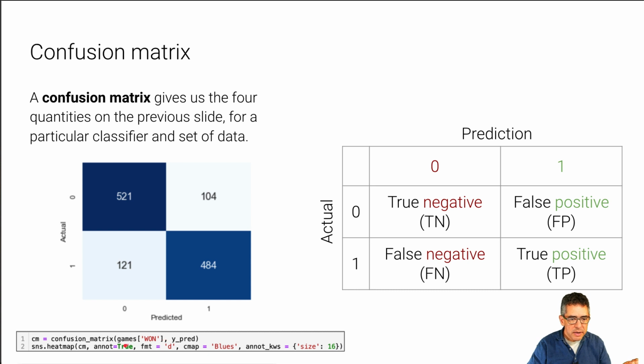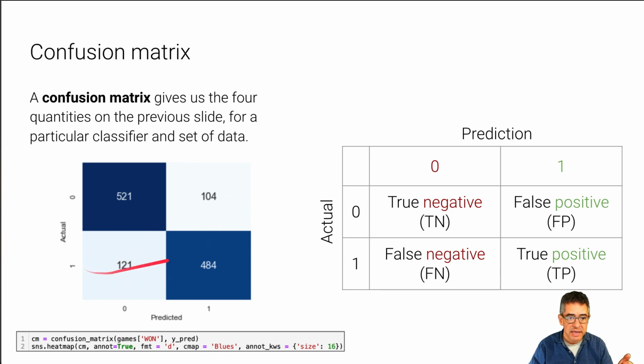This is what the scikit-learn code for computing a confusion matrix produces. Based on our model, the confusion matrix method, based on the data and our predictions, will produce an actual NumPy matrix with these data that we can visualize as what's called a heat map with Seaborn in a single function call. So this is an example of a situation where we have our true negatives, our true positives, and these are the false positives and the false negatives.